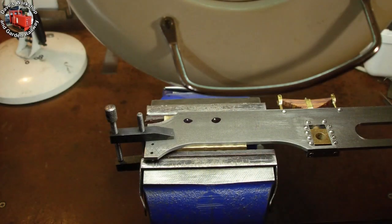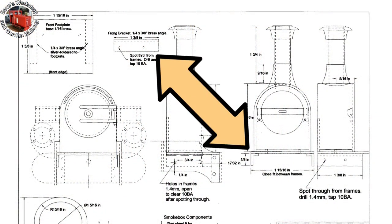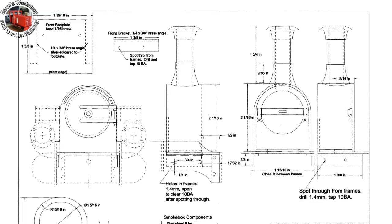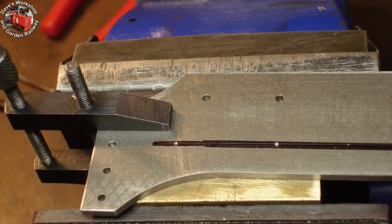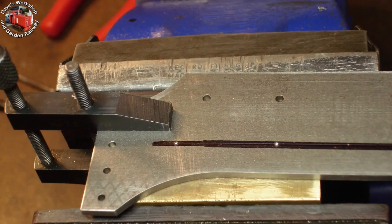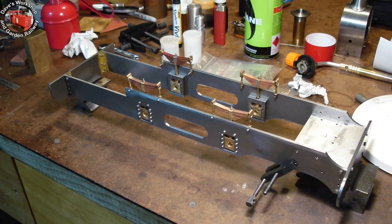Marking out the position of the cylinder fixing holes on the side frame. Instead of large brass angle for fixing the front footplate to the frames, I made brazed fixing brackets from one eighth inch steel pieces. These are the fixing brackets on the drawing. Brass is fine, but steel work is great, and it leaves the fingers grimy. Marking out the two holes for the front footplate fixing bracket. It took me a long time getting the position just right before drilling right through and into the fixing brackets.